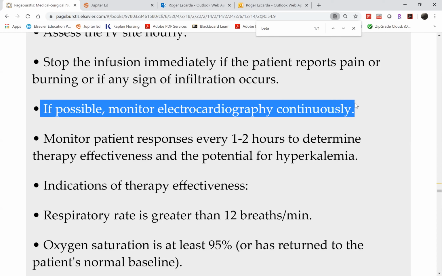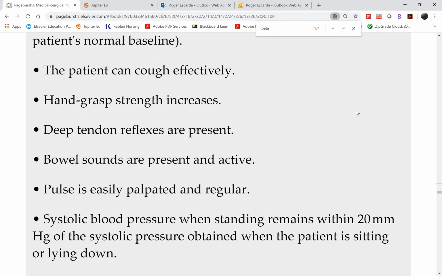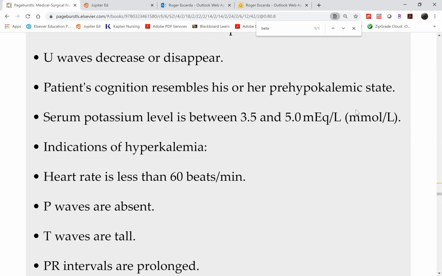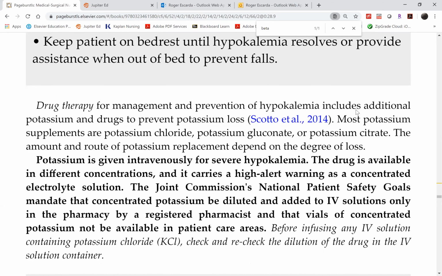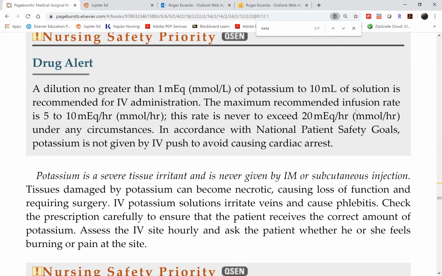So in the meantime, if the patient goes into severe dysrhythmias, at least you have them on a monitor. You can see the dysrhythmias unfolding and you can call rapid response to treat the patient. Until then, you just continue with your replacement. Be patient. You can also increase potassium in the diet and avoid any other drugs that may cause more potassium loss. Or let's say they're having diarrhea, so stop that. Try to stop the cause of the loss. Any question?